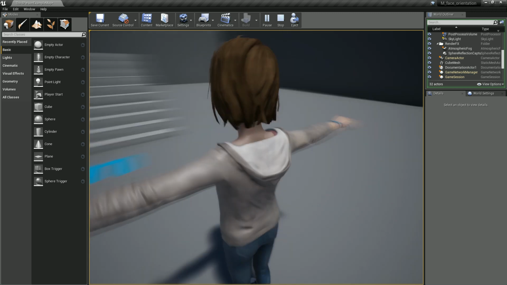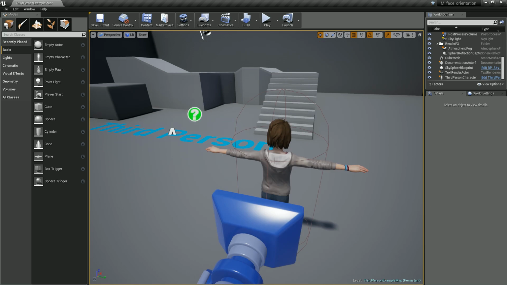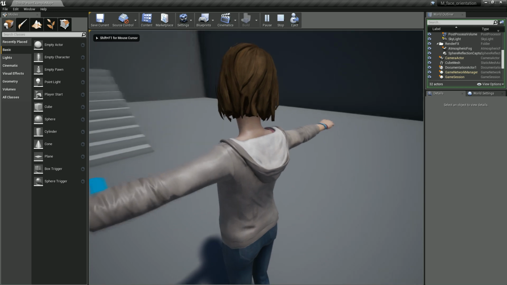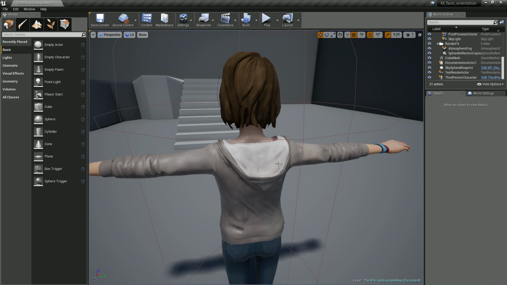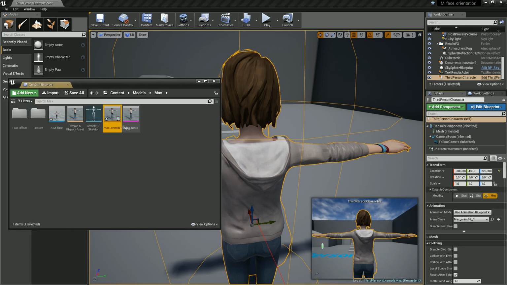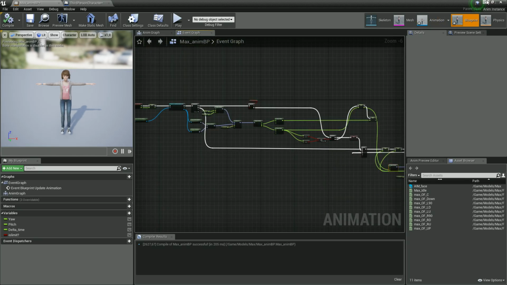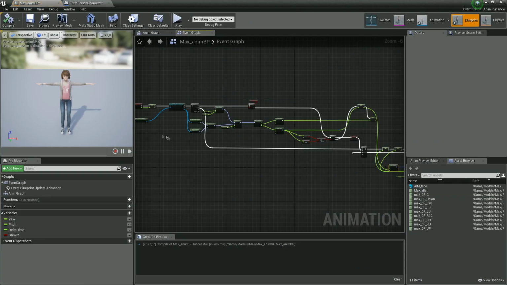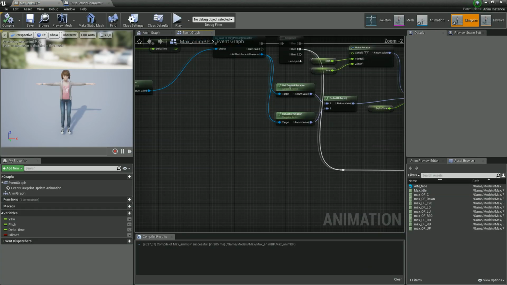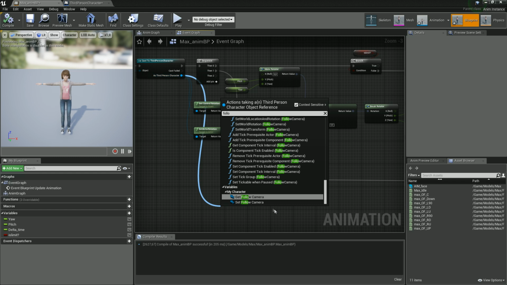You don't do it again because, like I say, what I will do right now is say that if it's between here and here, then you can come back to the animation, to set the hue and the pitch. So for that I need to have my camera. So here it's a follow camera from the third person character blueprint, so from this one. You need to get the follow camera.